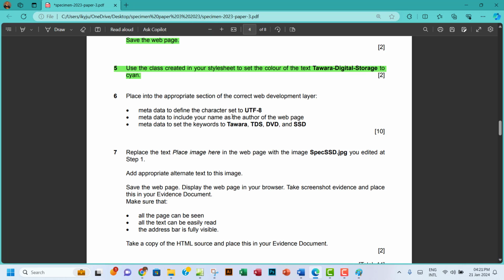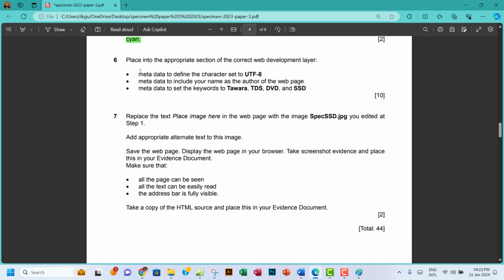If you don't use span, you can use the a tag. I prefer the a tag. Number 6, place into the appropriate section of the web page metadata to define the character set to UTF-8.